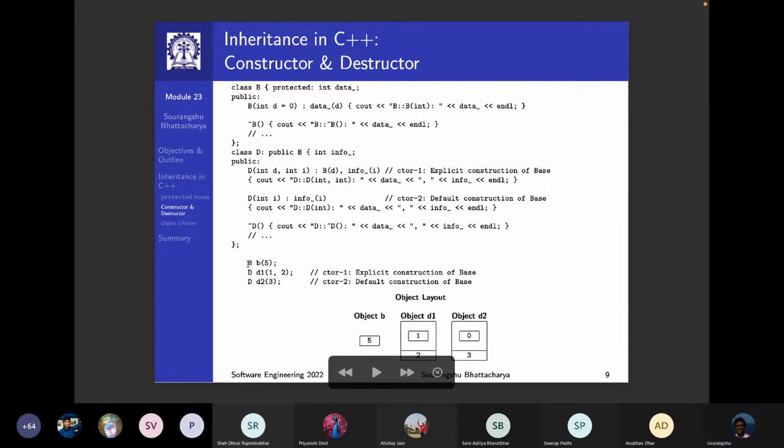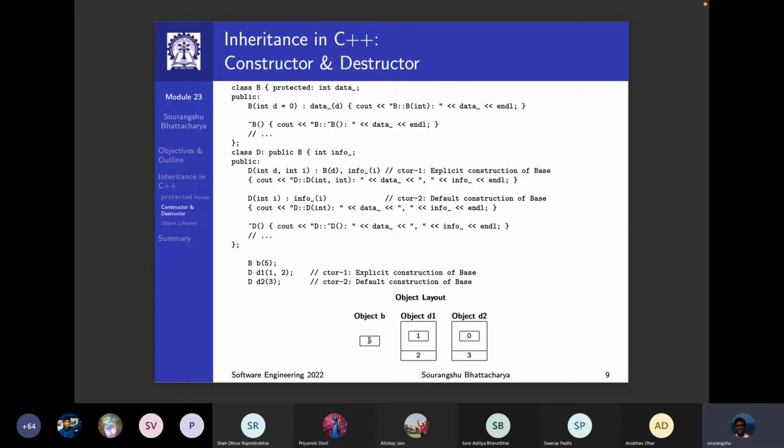So here is the idea. If we create B(5), we are creating this object B which has this 5, and if we create this D(1,2), again the first constructor is getting called, and you get an object with the base object value initialized to 1 and the info initialized to 2.